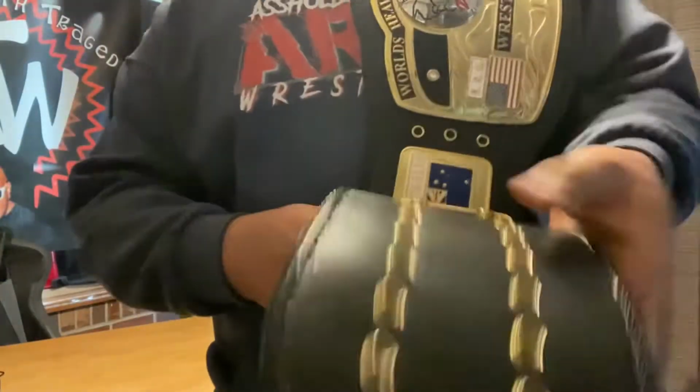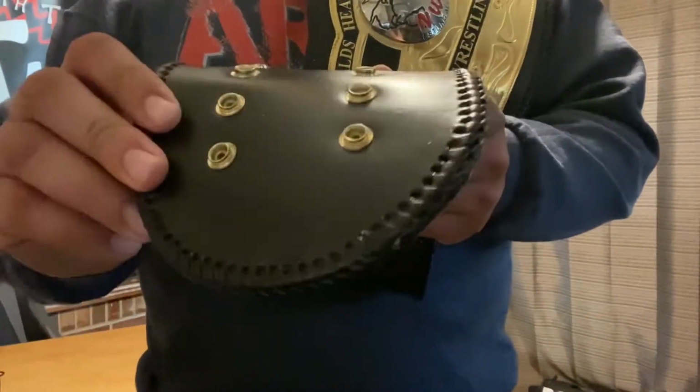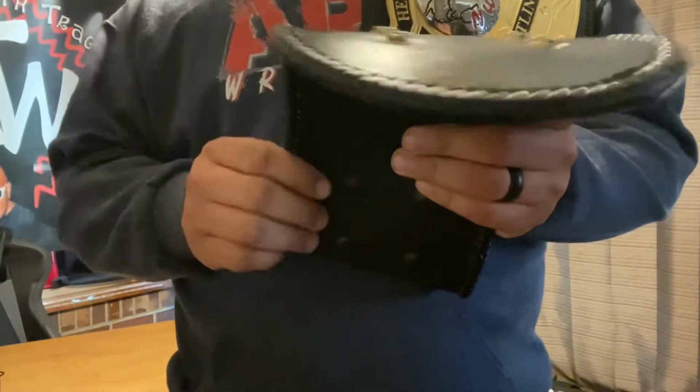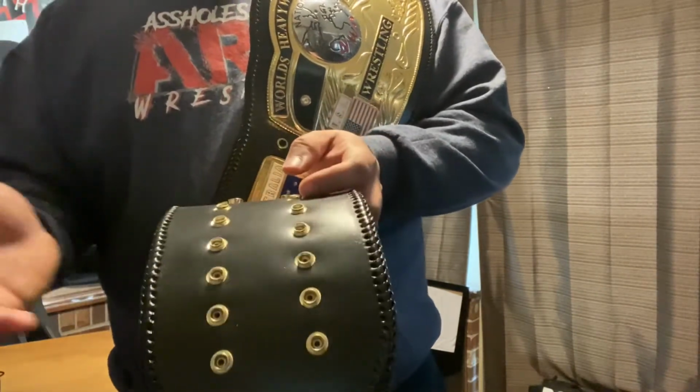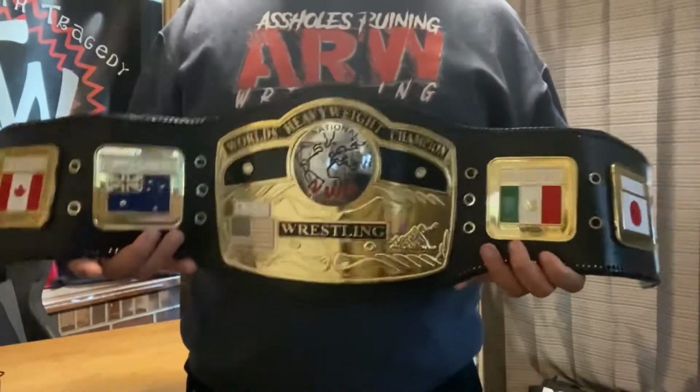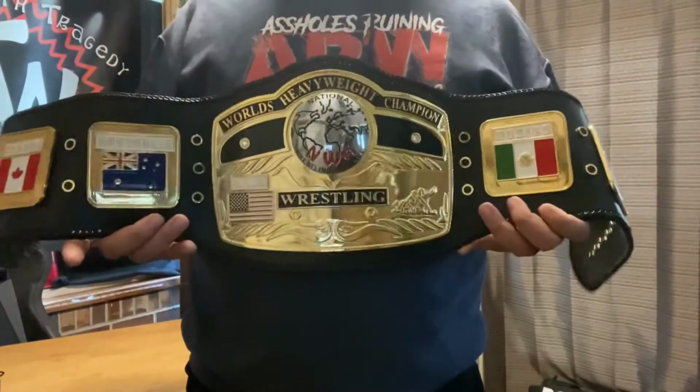This is one of the main reasons I wanted to get this title replaced, is to have that authentic, accurate, laced leather. This is my first championship I have that has laced leather. And looking at it, this is not going to be the last. Like I said, this was a major reason why I wanted to upgrade to this version of the NWA 10 pounds of gold. So I know I kind of rushed the belt review on this, because I really want to get into the comparison video and show you why this one is so much better.